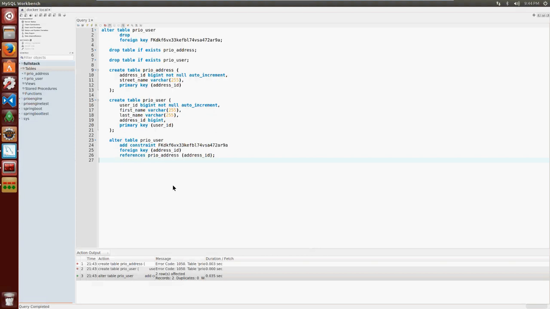Meaning when you run this, it will drop everything on your schema and generate fresh tables, so that at any given point of time, your entity configuration and the database table structure will be in sync.